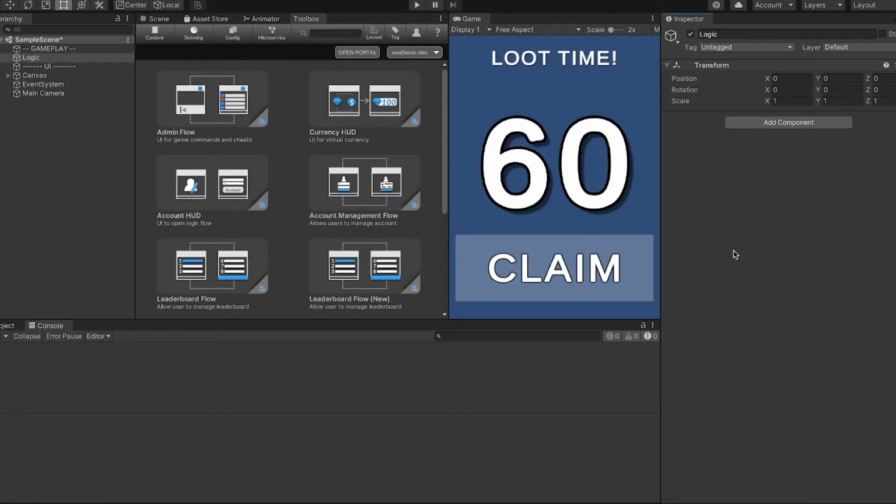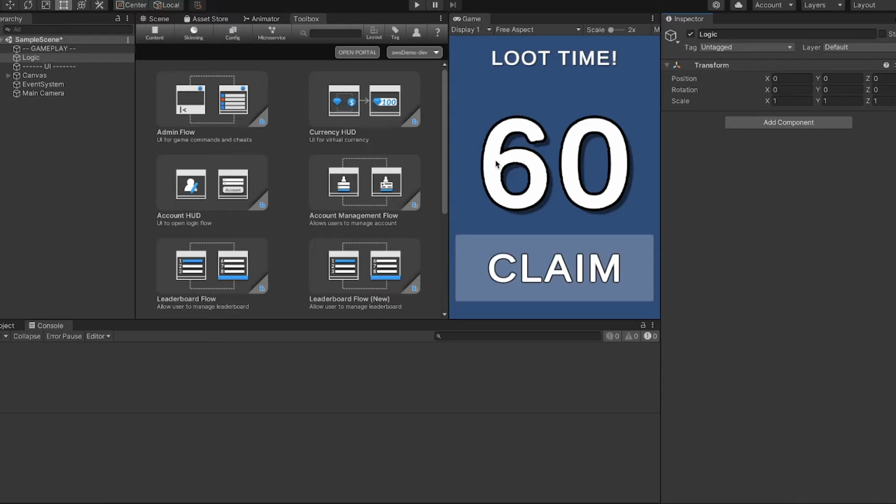Hello everyone. In this demonstration, I'm going to show how we can use Beamable C# microservices built on AWS in order to implement a simple loot box sort of thing. So we'll have this 60-second timer. It'll go down to 0, and when it gets there, the user will be able to click claim, and they'll get some stuff. But then they won't be able to claim it again until the timer goes down. And if the timer goes all the way down to 0, then the user will have to come and actually claim the box before we start the timer again.